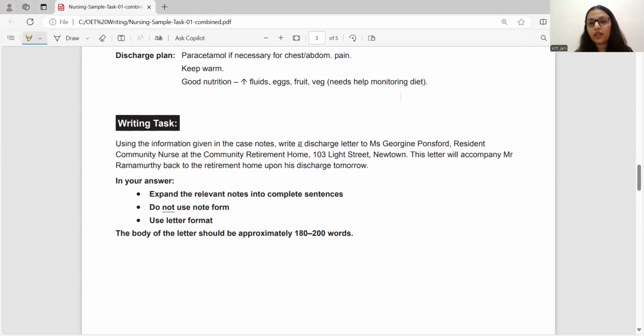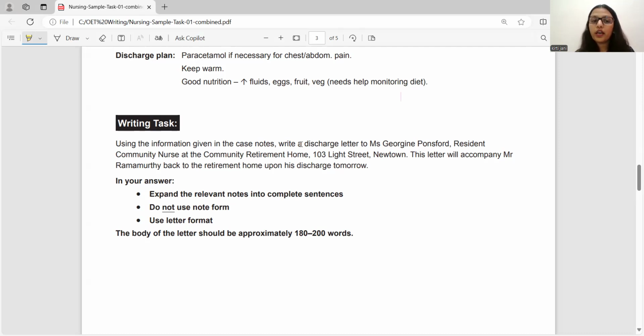Now, as I said, for the initial 5 minutes, you are not allowed to put any tick mark. So I am not going to put any tick mark because I am also reading it for the first time with you. And then we will be looking at the selection, organization, and I'll give you the model answer.